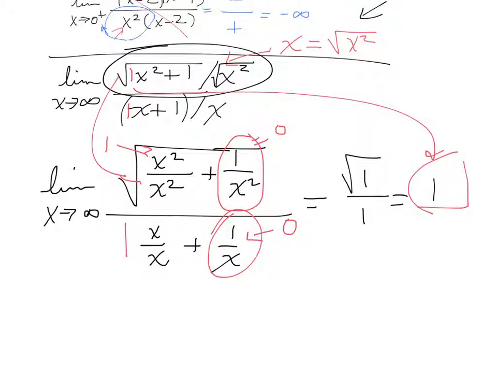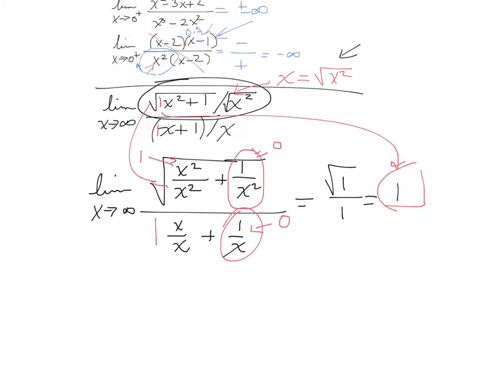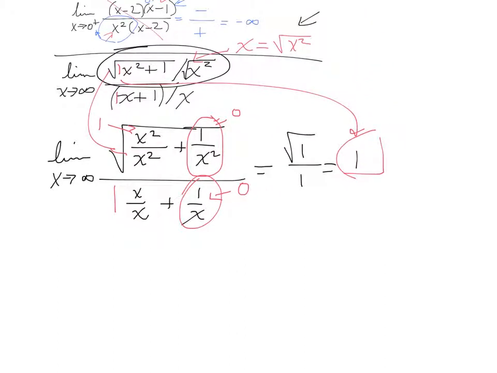Wouldn't it have been wrong just to simplify it in the numerator? See that it cancels out? Well, my question would be, how do you simplify that? Because you can't separate it. You can't say the square root of x squared plus the square root of 1. So there's not really anything you can do to simplify.